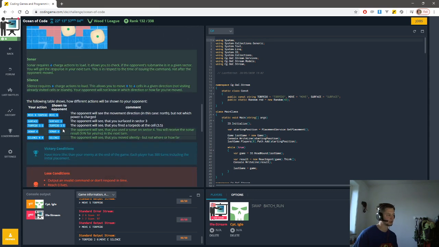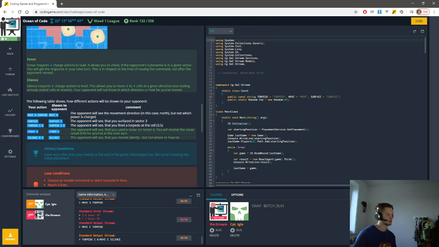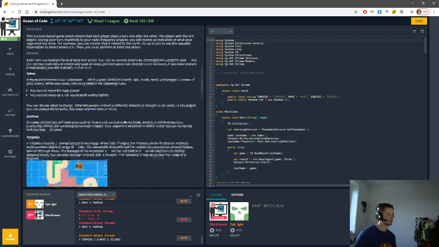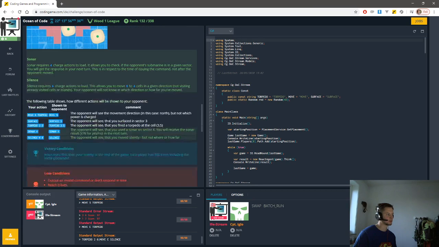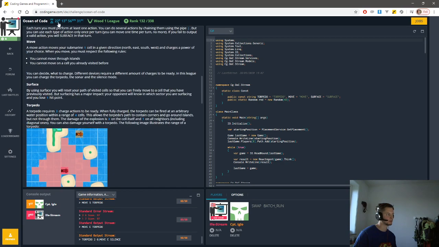So sonar will tell you if the opponent was in that sector when you use the sonar, not during his turn. And silence is where you can move silently up to 4, from 0 to 4 in any direction, but you can't cross the path you already did take. So that's the new one you have to consider, but sonar is only ourself, so if we don't use sonar, we don't need to handle it. But we need to handle the silence thing. But first off, we'll simply try to track the movement.